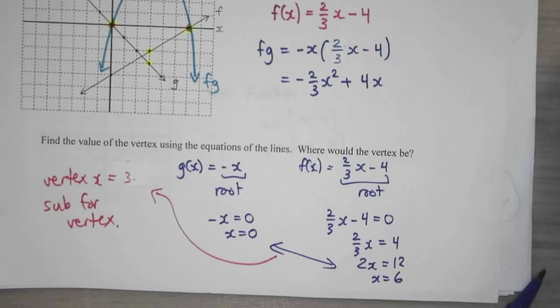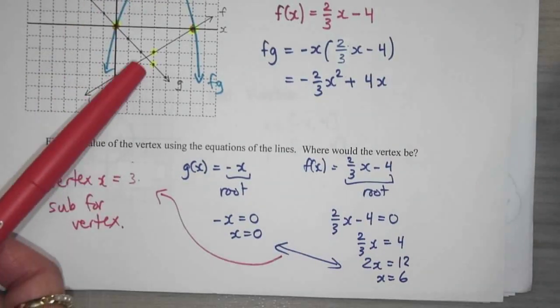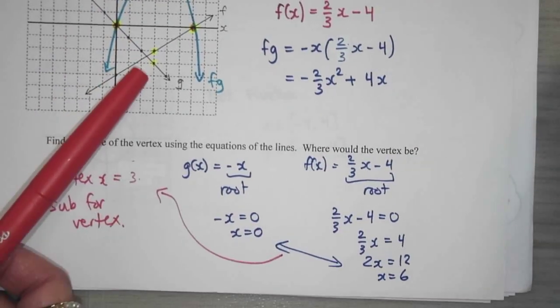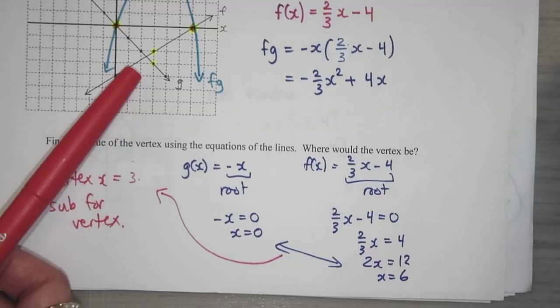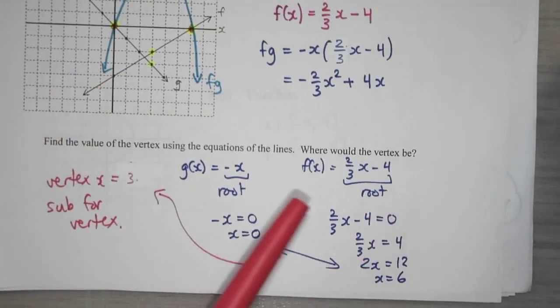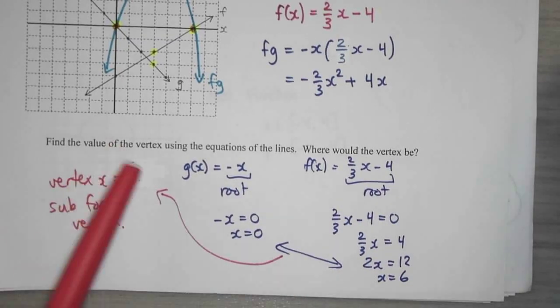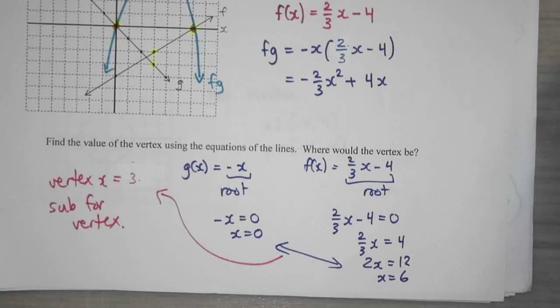Does that make sense? So algebraically, if you had the algebra of it, you have graphical, you have algebraic, you have so many methods on these ones with the quadratic. You can go back and say, well, I can find the roots there, I can find the vertex there. So if you didn't see this and someone was like, well, how do I find it if I can't see where the points are? Well, you can go back and get the two equations, the two factors, that gives you the root, and sub it back in. So you can get it that way as well.